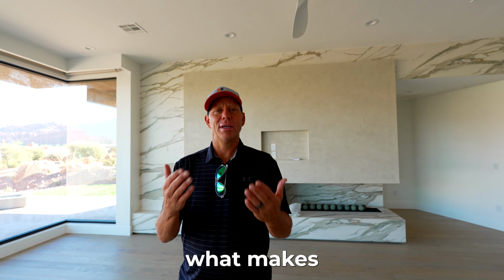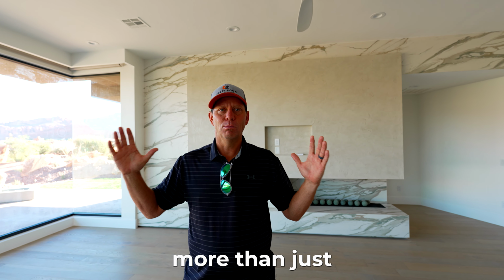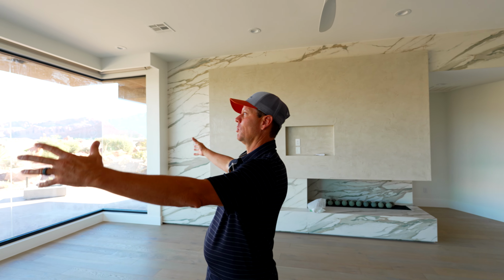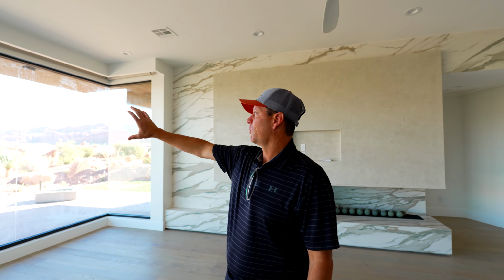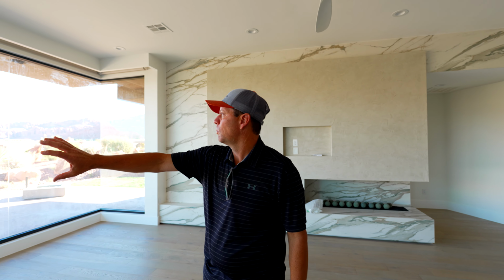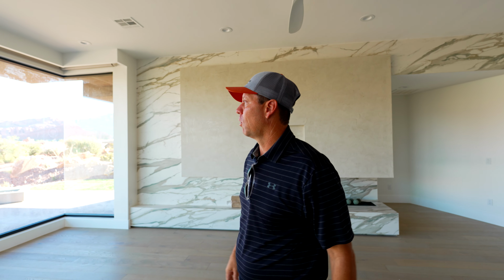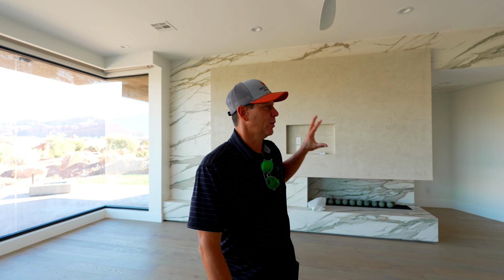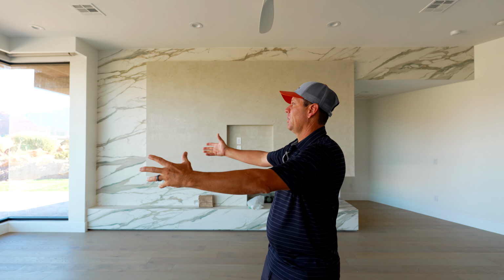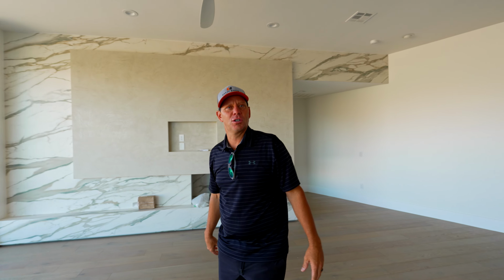So next time you're thinking about what makes a home valuable, why is a home more than just four walls? You just gotta look at the things that we're putting in a house like this. From the design to finish, you've got the view that's framed, the inside, the outside. As a builder, it's about listening to your buyer and making sure you're incorporating everything they want into the house they're going to love forever. We've incorporated this pool that you look over with a waterfall as you look over the view, and then the incredible indoor space with the primary suite and primary closet, and this open great room, dining, kitchen concept. All these things just make a home wonderful.